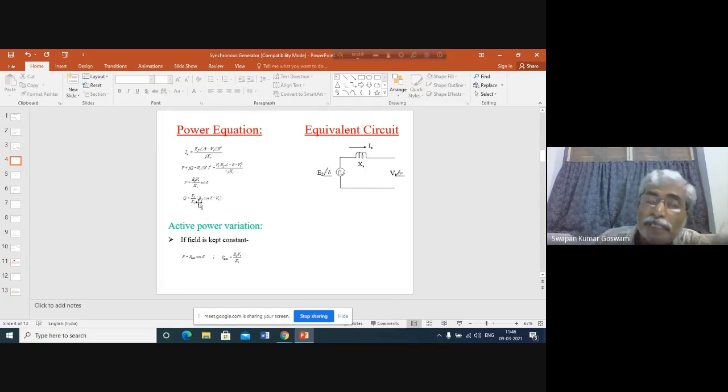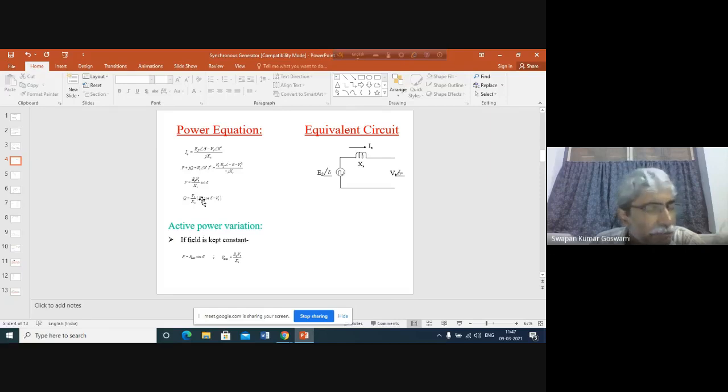If you want to vary EF when the speed of the generator remains fixed, the only method is to change the field flux. Because if the flux is increased and the generator rotating armature is rotating at the same speed, the rate of change of flux linkage will increase. Because of the increase in the flux value, more voltage will be induced in the generator armature. So you have to change the field flux, which means you have to change the field current. So EF may be controlled by changing the field current.